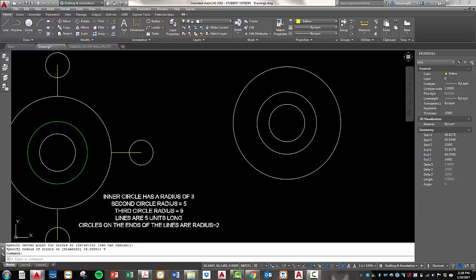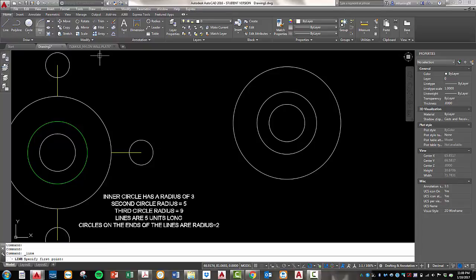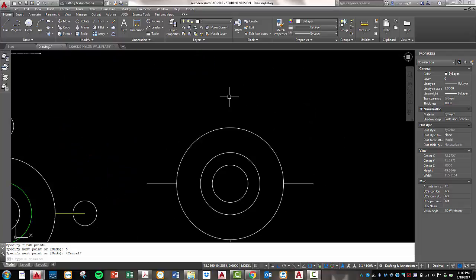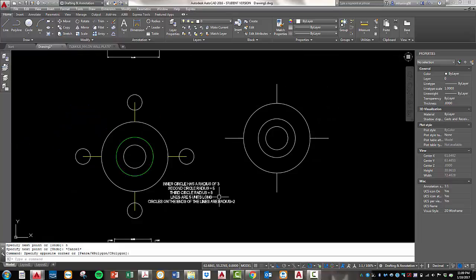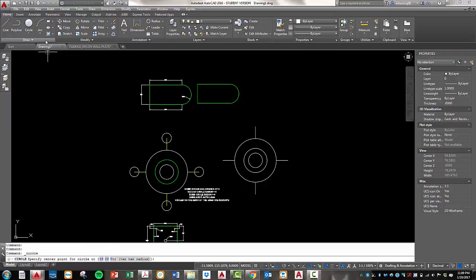The lines right here are 5 units long, so I'm going to come up here and pick the line command. If I hover over the quadrant here, I pick, and as I move away, I hit my F8 key to go into ortho mode, and I hit 5 space, and then I hit the escape key to get out of it. L space for line, I come down, as I hover near the quadrant, boom, I head down in this direction, 5 space, escape. Hit the space bar to go right back into line, pick, 5 space, escape, wheelie mouse out, wheelie mouse in, L space, quadrant, up, 5, escape.